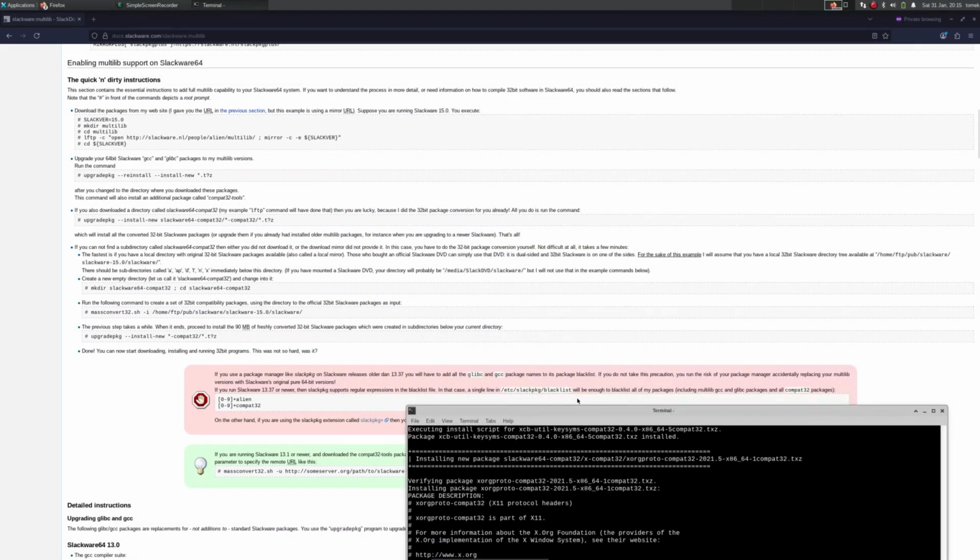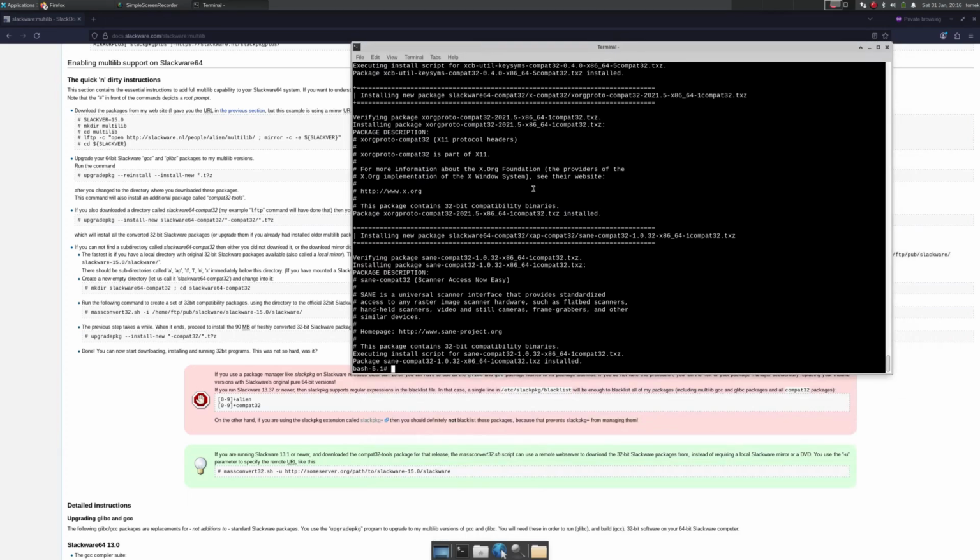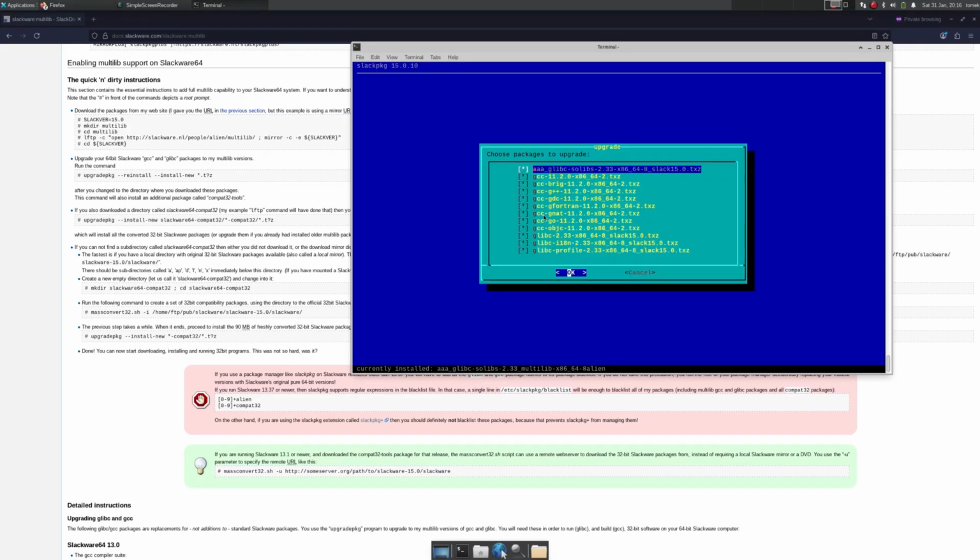So reading further, we need to add these expressions to the /etc/slackpkg/blacklist file if we don't want to upgrade our Multilib packages. Because if we run slackpkg upgrade-all, it's going to upgrade everything we have installed right now.